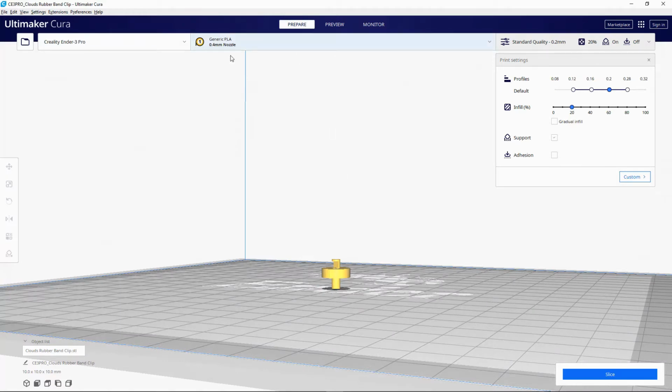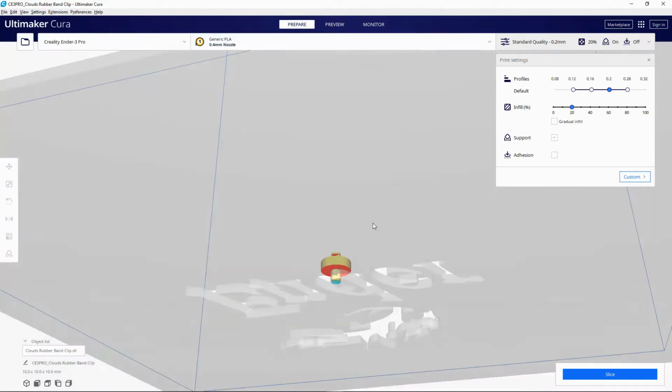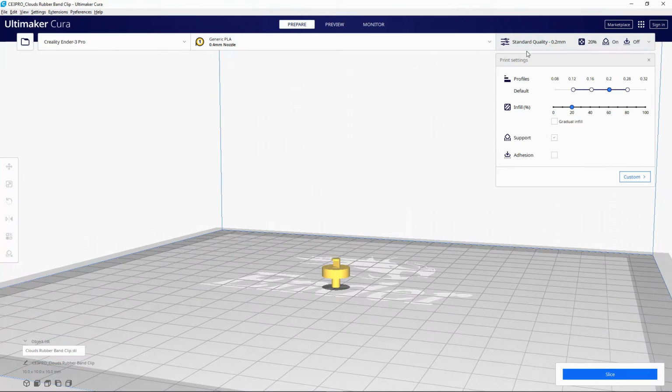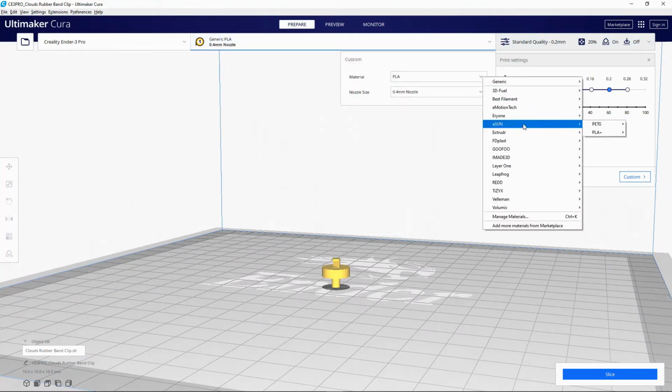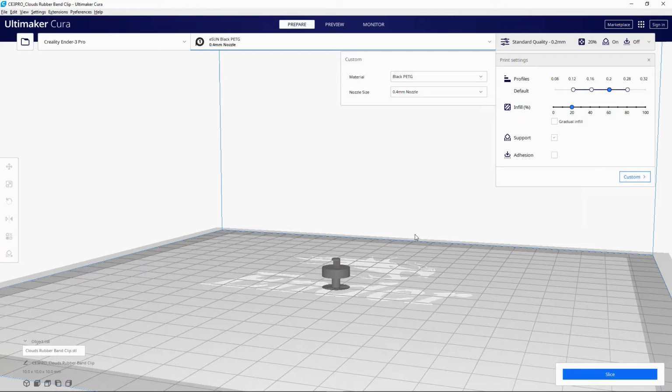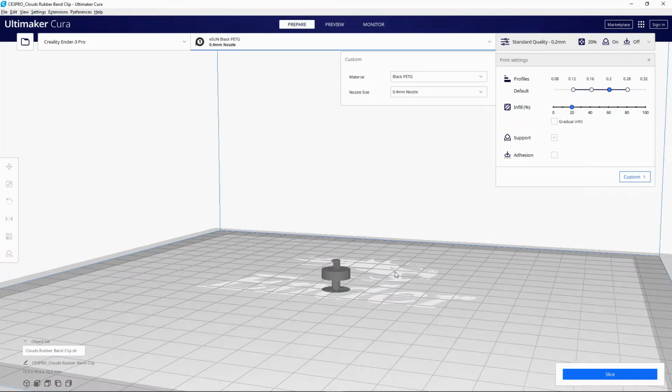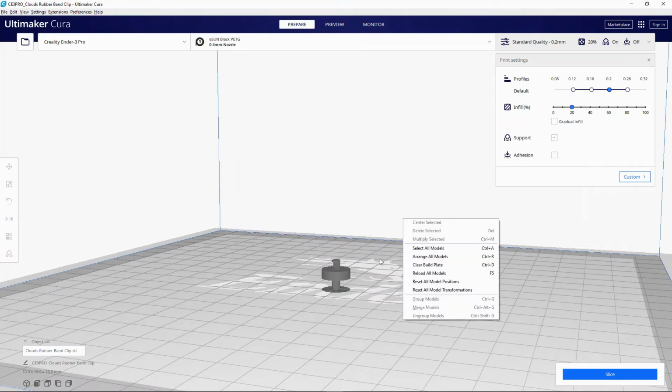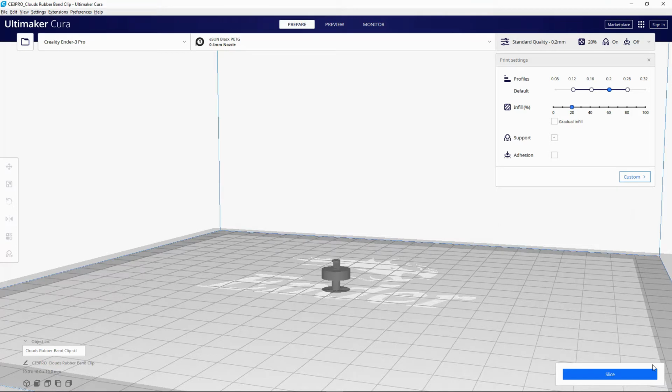Okay, and that's set up on PLA, and it hasn't got PLA in it. So what we're going to do is click here. We're going to change this to eSun, and I've got PETG, which I'm testing, which apparently is better for RC aircraft and drone printing because it's more flexible and stronger. And I have printed a GoPro mount, and it does seem more flexible. Okay, so there we go. Now we can slice it.